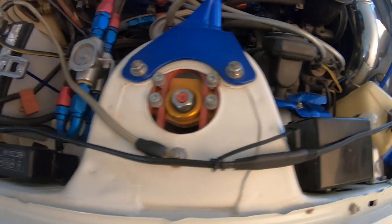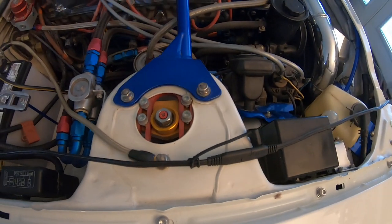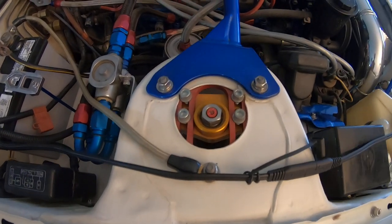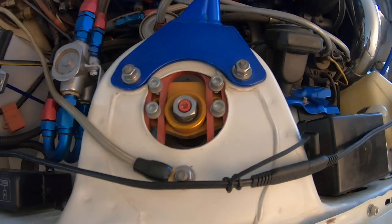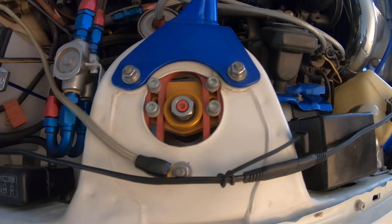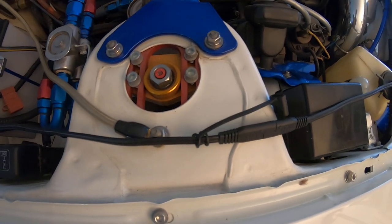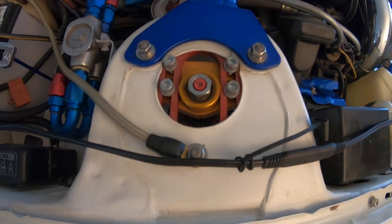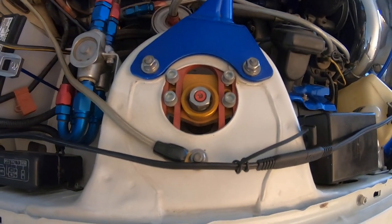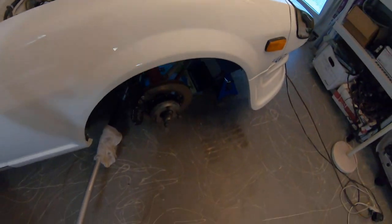They came up with this very cool camber plate setup and I installed it on my car. These were actually installed in 2006 or 2007. They did a pretty neat job of making the right size hole here in the strut tower — that took quite a bit of time. I had to make a jig here at home to cut it out and fit it in, as the factory hole for the top of the strut is very small. So there we have it.